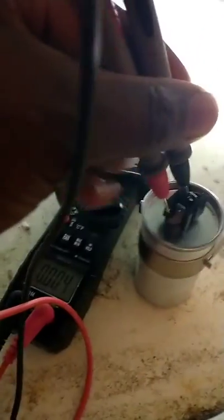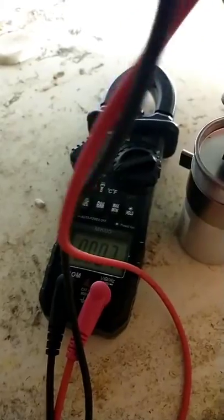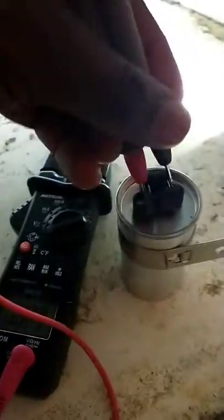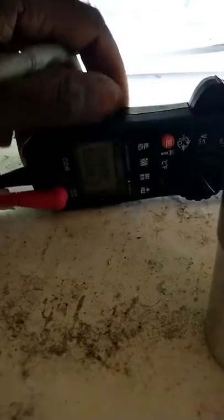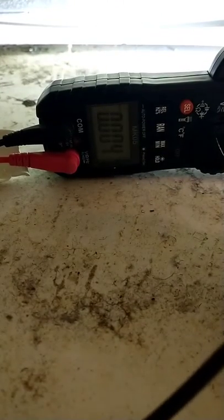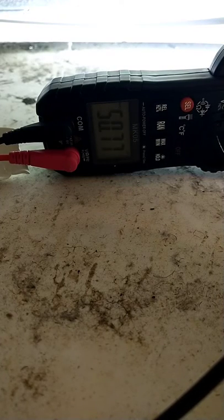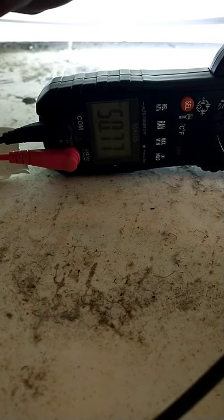Touch the capacitor so we can see it on the meter. It's gonna be hard to do this with one hand. All right, let me hold this up real quick so we can see. Here we go, 50 UF, 50.77. That's what I got, 50.77.